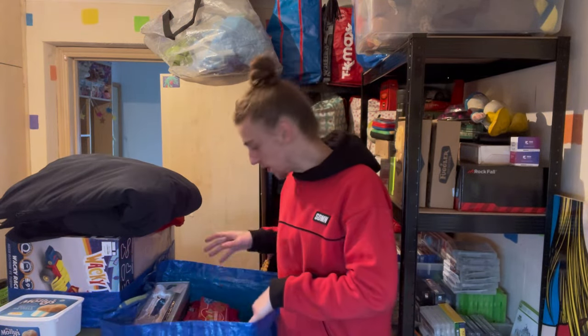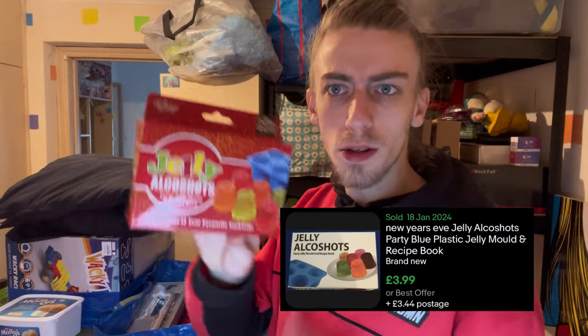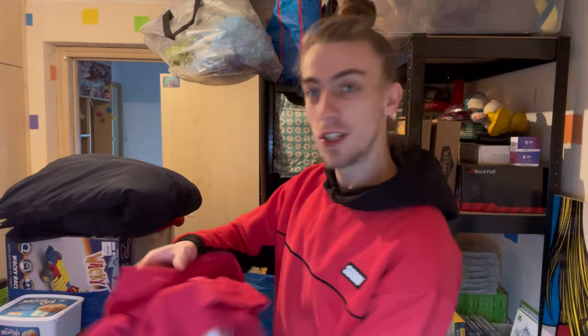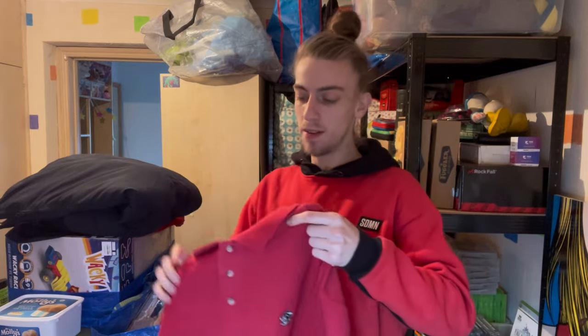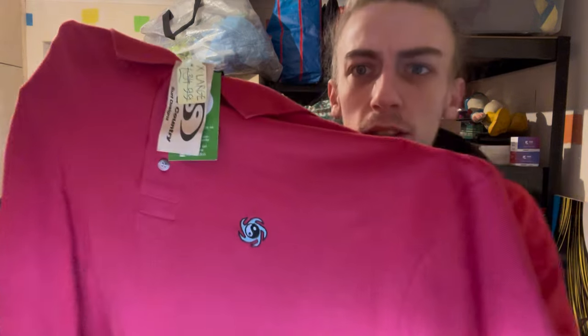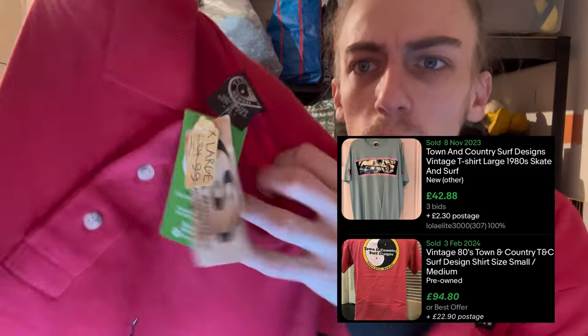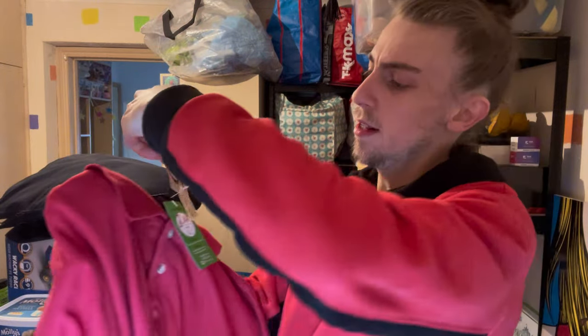I paid 30 pounds for everything in this bag. We've got a jelly alco shops thing new in the box - I think they only go for about a fiver on eBay. Picked up this shirt; I'd seen it a couple of times but left it at four quid. Seeing as they reduced it to two I couldn't resist. It's a surf design yin and yang, was 34.99 - that's the Town and Country surf design brand. Should sell online for like 15 to 20 quid.